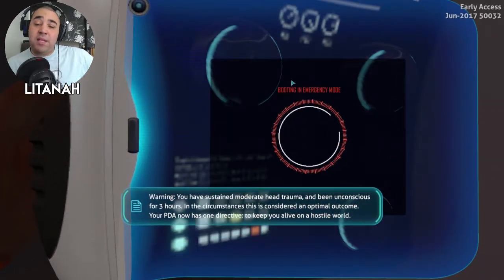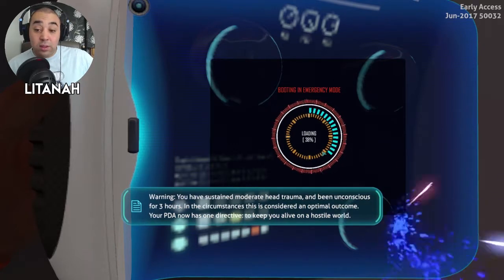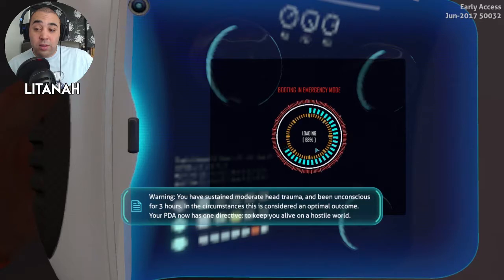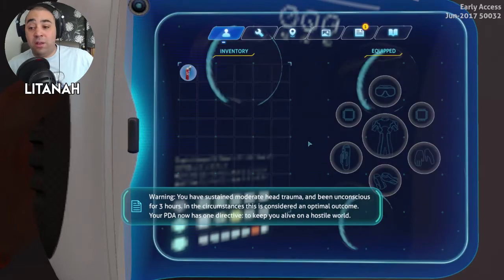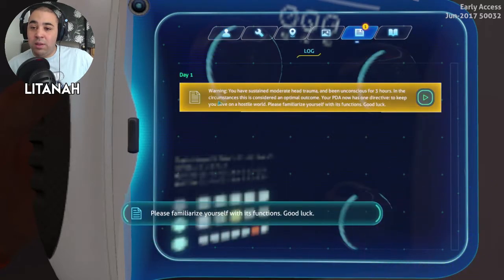Ah, this is our PDA. This is Mavis, the PDA. This program will catalogue your inventory, record essential information, and issue survival advice as necessary. Good. It has one direction. Wi-Fi is not very good. We've got a long load speed there. On a hostile world. Good luck.